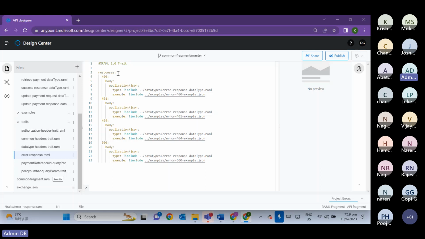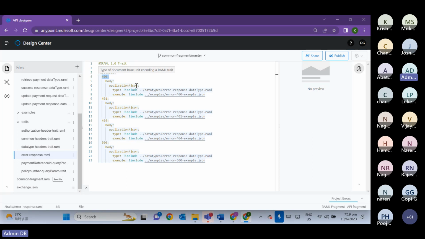Whenever we define a response in our YAML file, first we need to use the keyword response. And then we need to give the response. Whenever we define any HTTP REST API, there are different HTTP codes for each response.